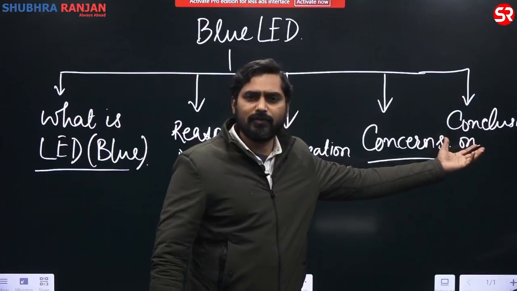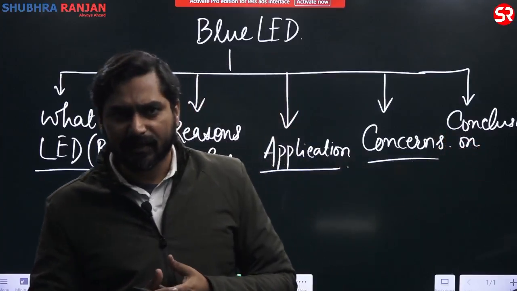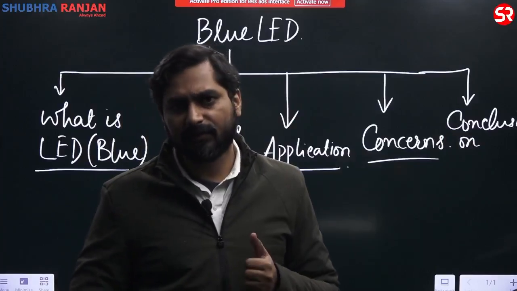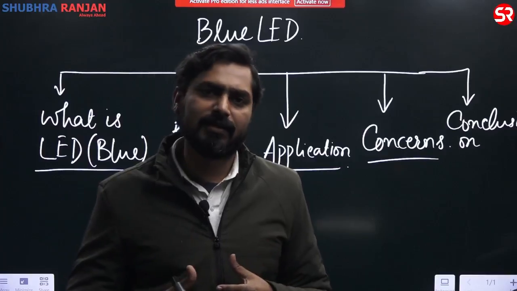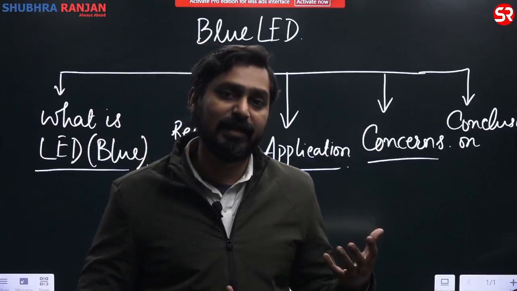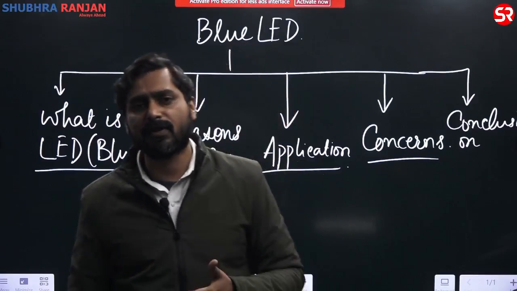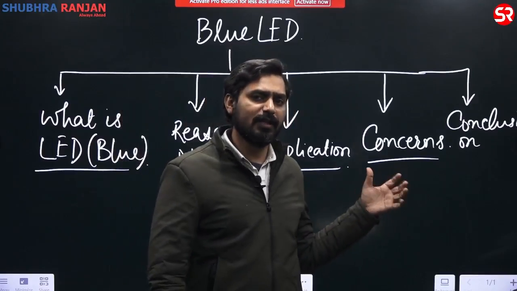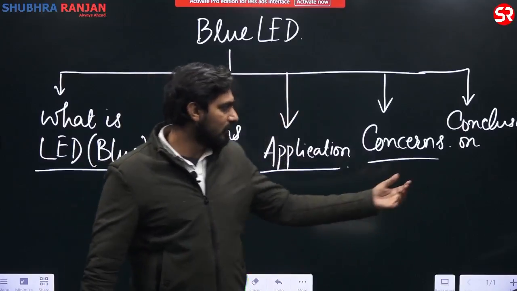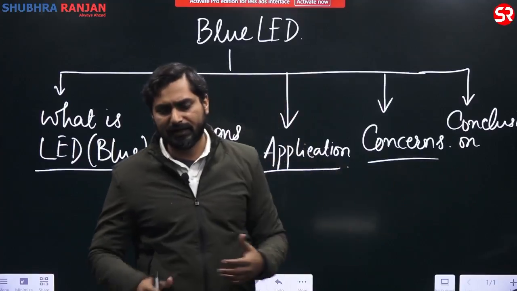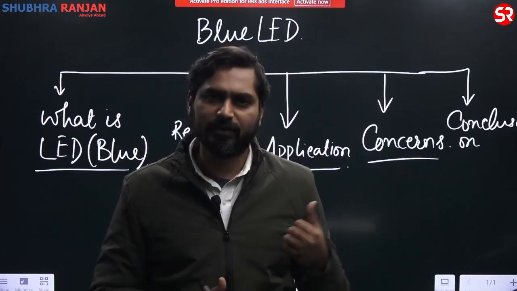Moving on to the conclusion part. The government realized the potential of LED lights because, globally, of all the electricity produced, 15% is consumed in lighting. So the lighting sector consumes about 15% of the energy produced, and every country needs an efficient lighting system. So our government pushed for LED lights. We launched the Ujala scheme and also street lighting with LED lights.